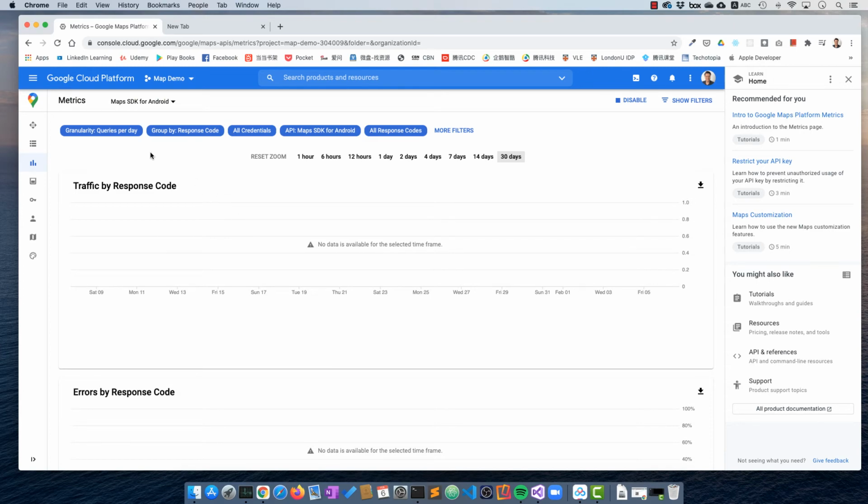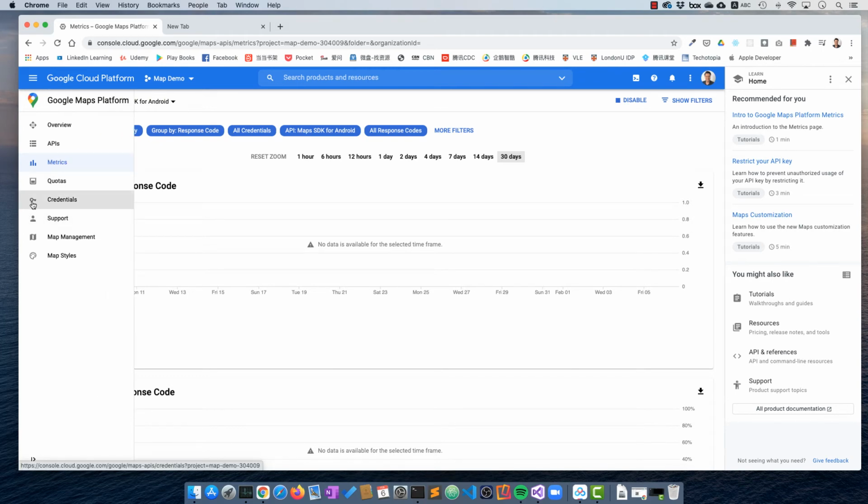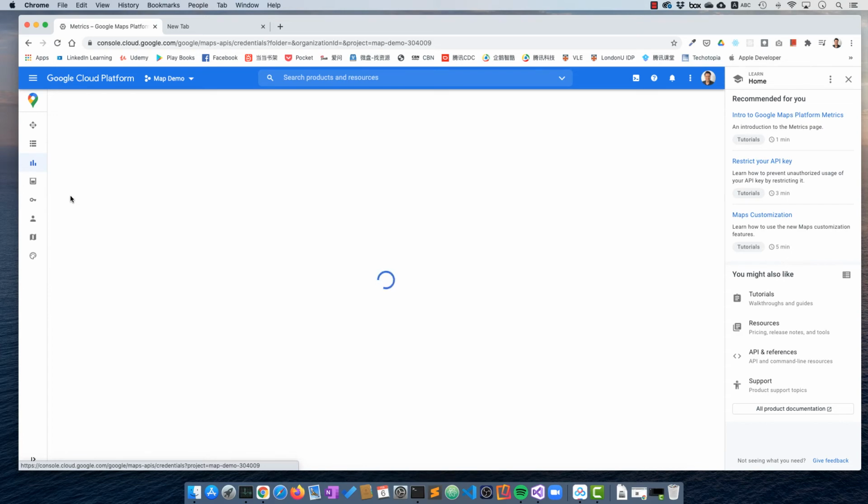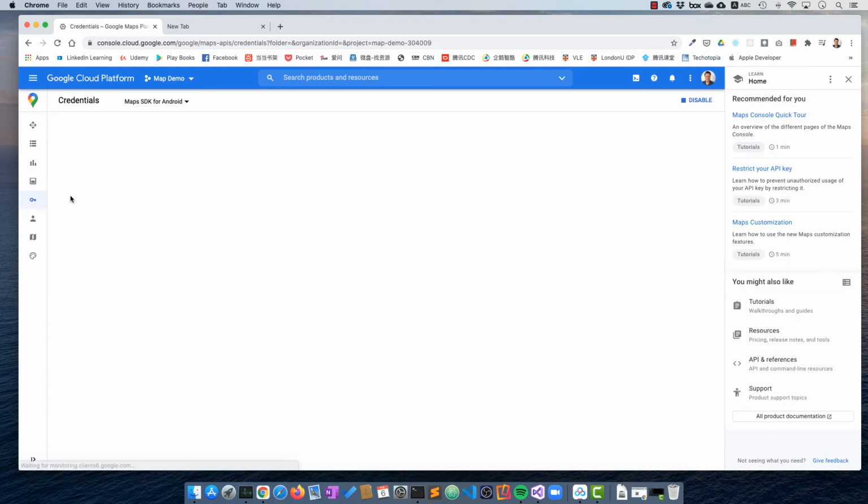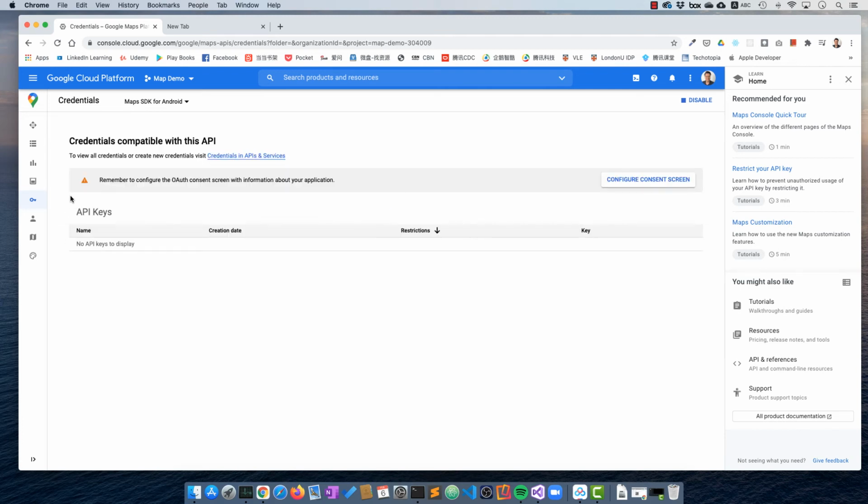And just reaching out to this little key, it says Credential. You have to generate an API key so that you can copy this key and place it in a Xamarin Forms project. That would actually give the project the authority to connect to the Google Map service. This credential, this API key, should be kept secret. Don't disclose it to anyone, because if anyone uses your key, you might eventually be charged, because a key is actually an identifier.